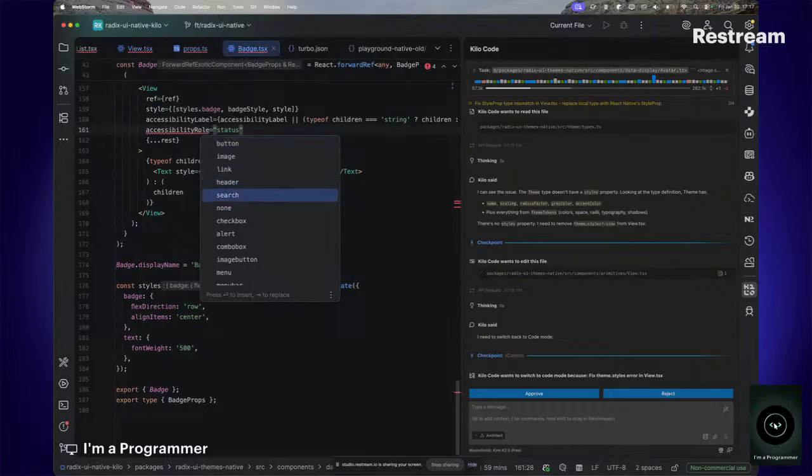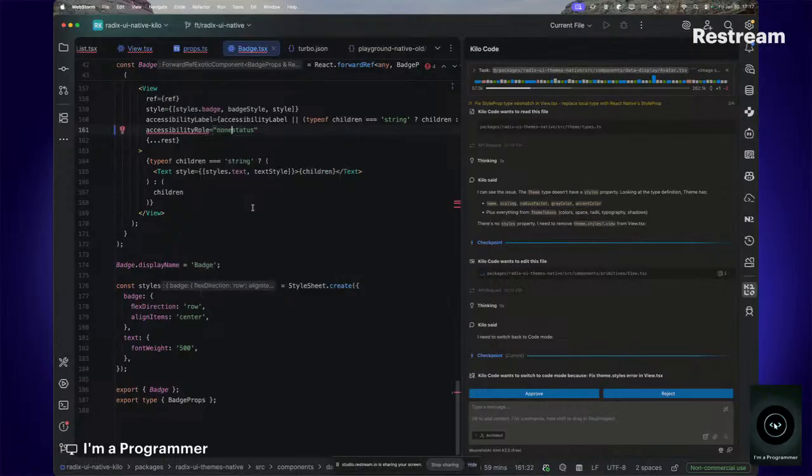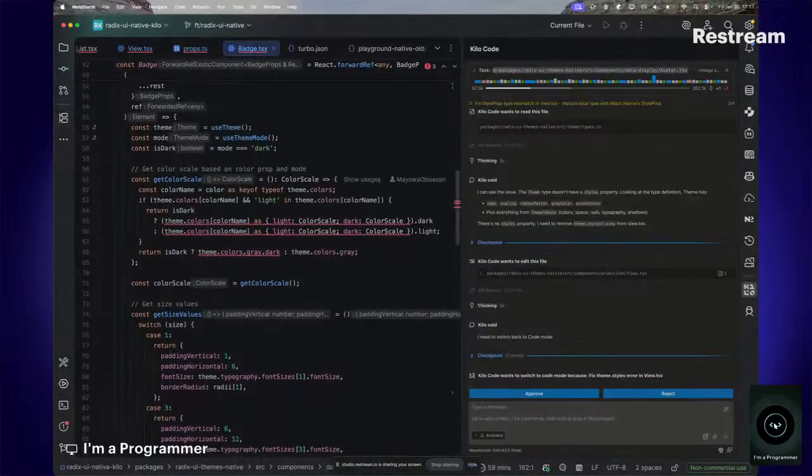Accessibility type for badges should be an alert because it's not really an alert per se, but it still alerts you about something. Yeah, so I think I'll leave it as an alert though, because that's what it is at the end of the day. It's not switch, it's not tab, it's not timer. Yeah, I will leave it as none. But a badge is just telling you what you have. Okay, but basically leave it as none. Doesn't matter. So that should clear the error.